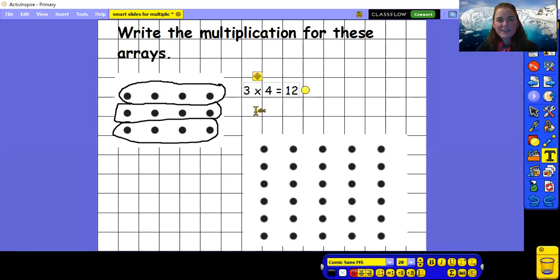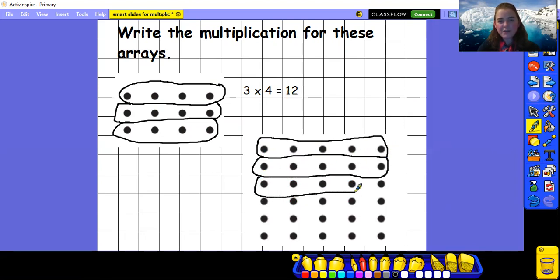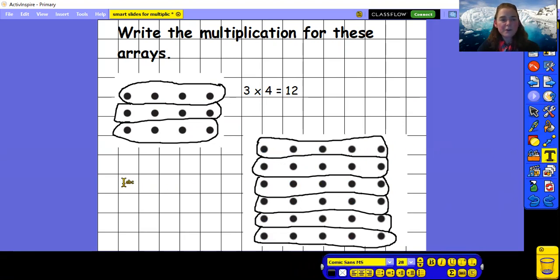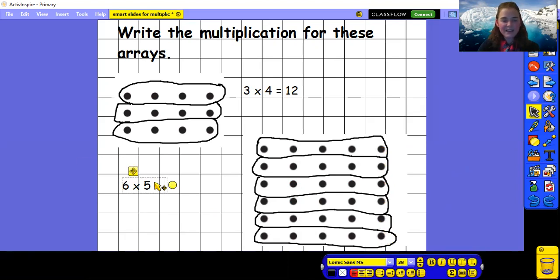Let's look at the bottom one now. So this time I have got one group of five, two groups of five, three groups of five, four groups of five, five groups of five, six groups of five. So that's the same as saying six lots of five. So I need to write six times five. And we can count in fives to work this out. So rather than counting the individual counters, let's count in fives. Off we go. 5, 10, 15, 20, 25, 30. So our answer is 30.